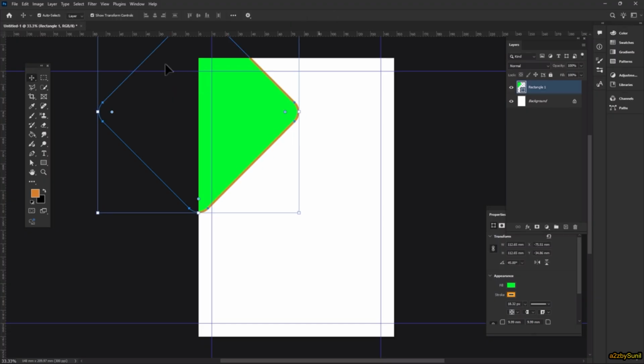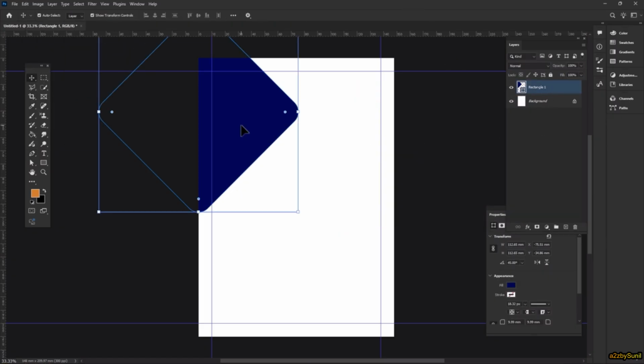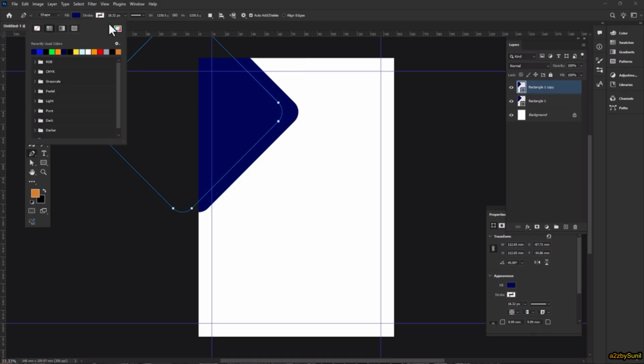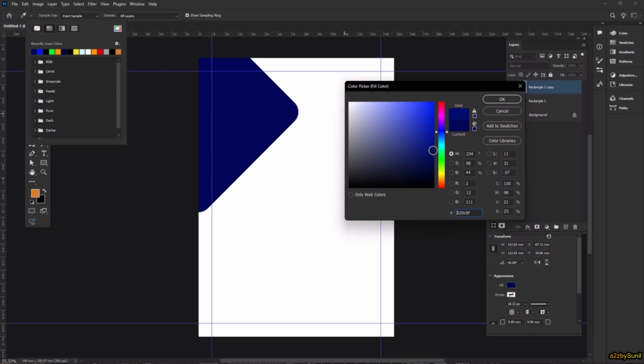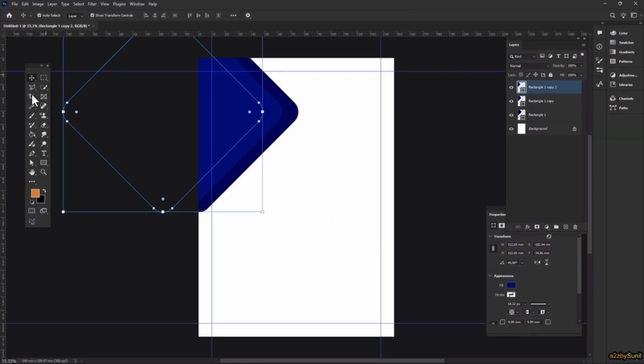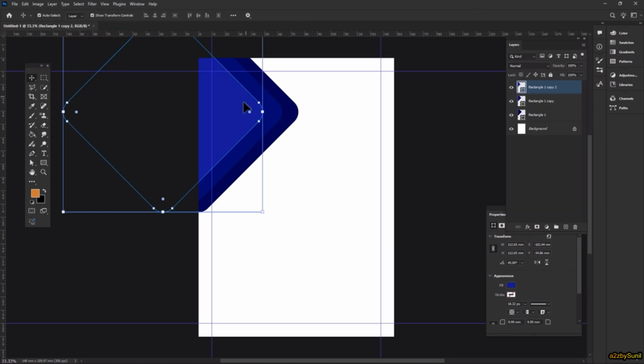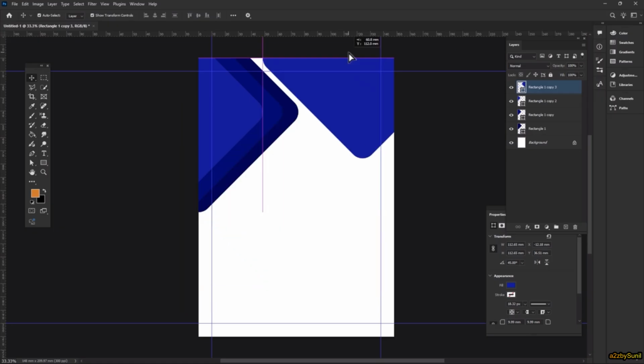Okay, and now apply, select the Pen tool, turn off the stroke, turn on the blue color, I mean dark blue. Okay, so let's make the design. Hold the Alt key with Shift, take a copy, and then change the color a little bit brighter like this. Hold the Alt key, make one more copy, select the Pen tool, go back to fill, and make it a little bit brighter. Okay, and now make a copy, move it, and set one copy right there.